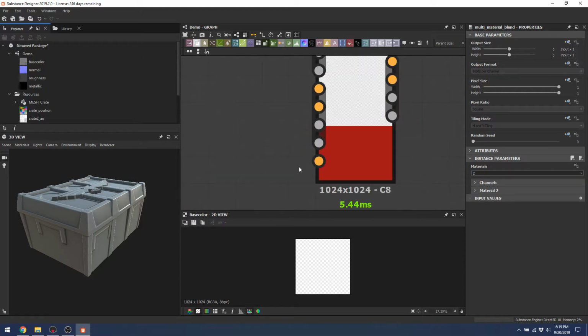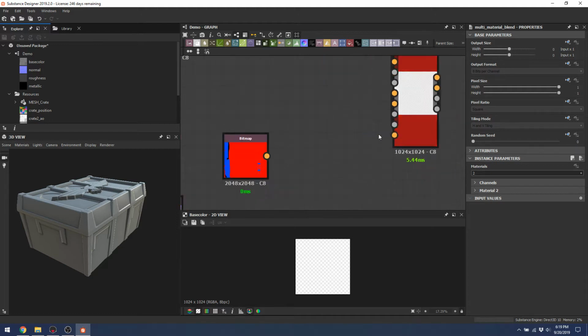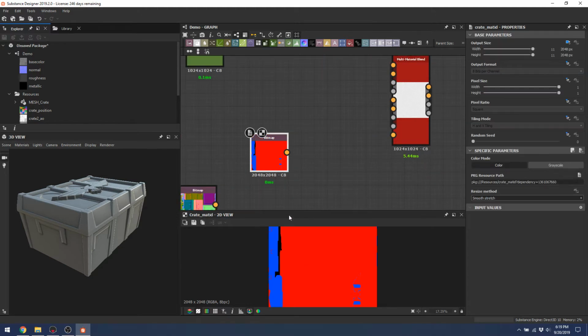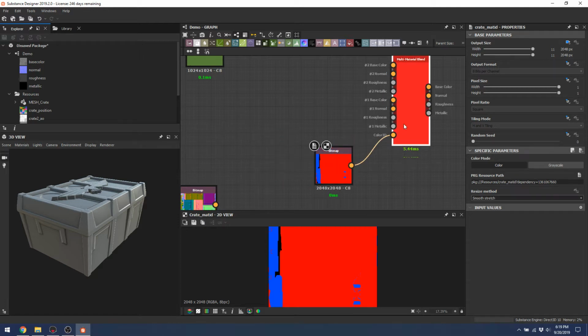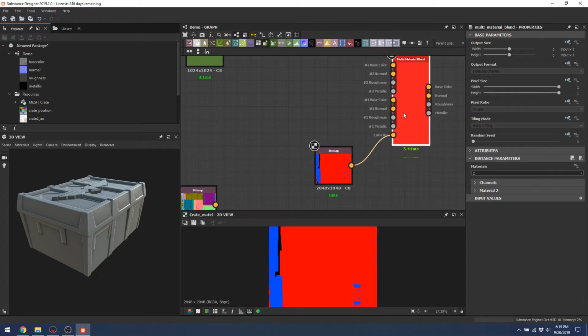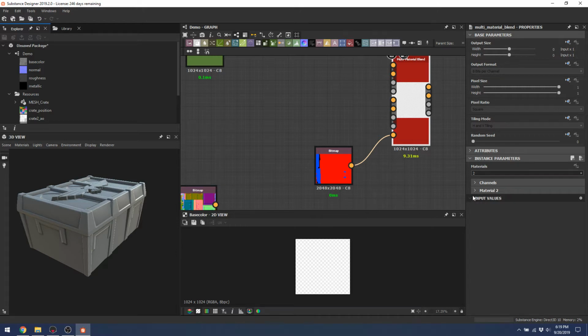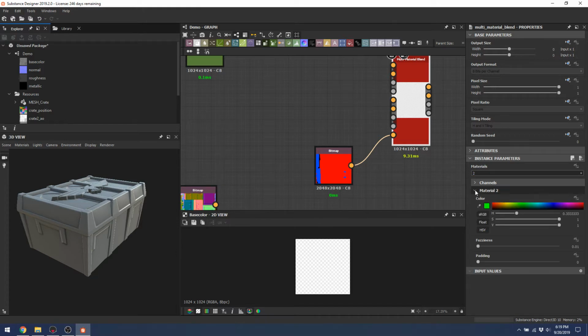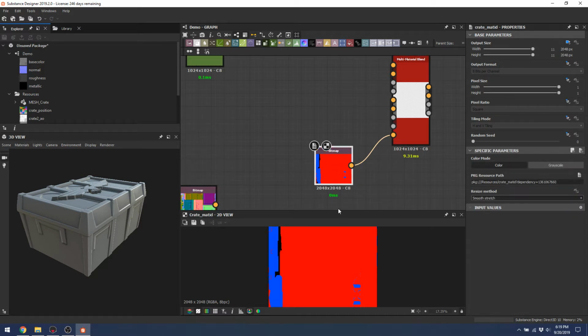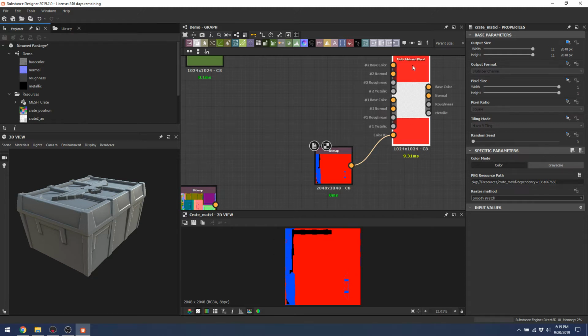And then there's this little node on the bottom that's not part of the material, and that's your color ID map. If you baked it in Marmoset, that's what it's spat out as, matte ID. You plug that in, and now it doesn't do anything because you don't have any materials plugged in. But you can start to set it up. So down here you have a color picker, and this is material 2. So anything in the material 2 slot will apply to anything that is this green on the material ID map. However, there's nothing green on here, so I need to change that.